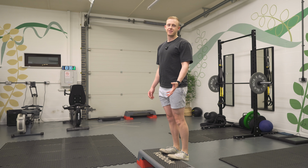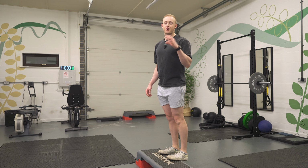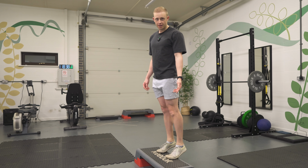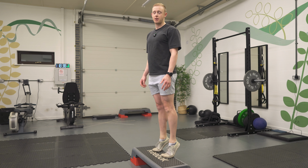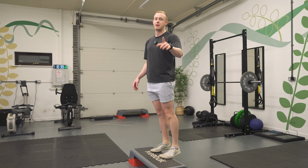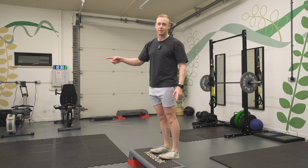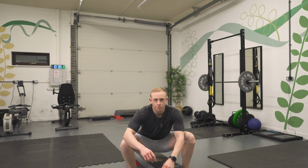All right, guys, the elephant in the room, or not, the chickens in the room, the calves. So calves are easy, you do them with your knees bent, which is more soleus dominated. You do them with legs straight, which is more gastroc, but guess what? Soleus is the prime mover either way, and I've explained this in the video I'm gonna tag at the end of this one. Basically, you can do this any way, shape or form you like.